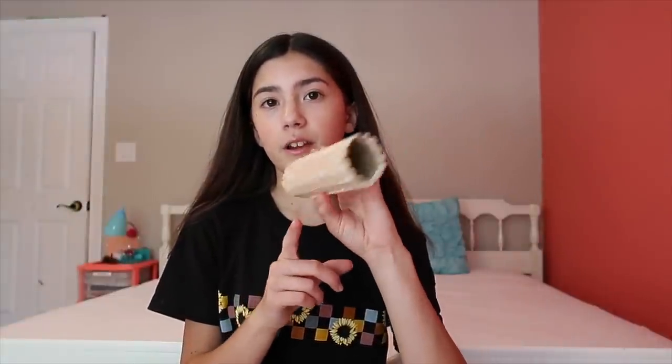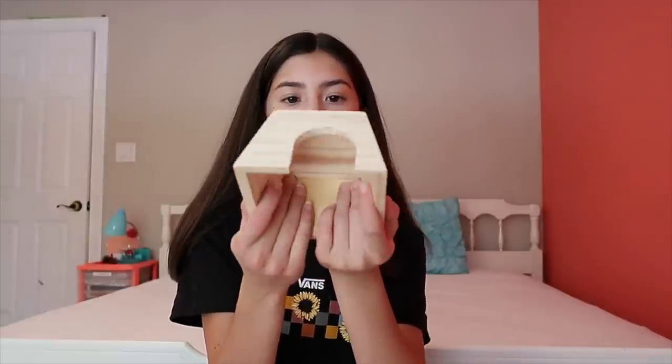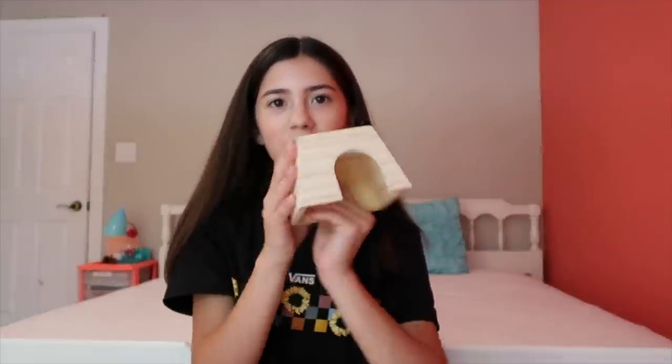And then I also covered a toilet paper roll and popsicle sticks using a flour water mixture. And then this is the You and Me wooden hideaway. This is a small size. I think I can put a little treat up there. But yeah, it's gonna be really cute.